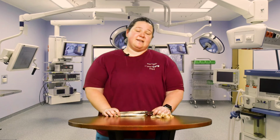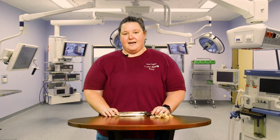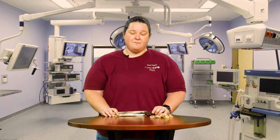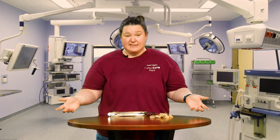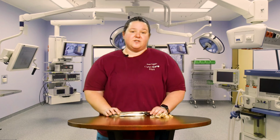What kind of people help us to take care of our muscles? We have lots of people that can help us. Our doctors help us a lot. They can give us things that make our muscles strong. There's medicine out there. They can kind of get a nutritionist on board that helps tell you what you can and can't eat, that helps keep you healthy. There's also physical therapists that help give you exercises that make it easier, and stretches.